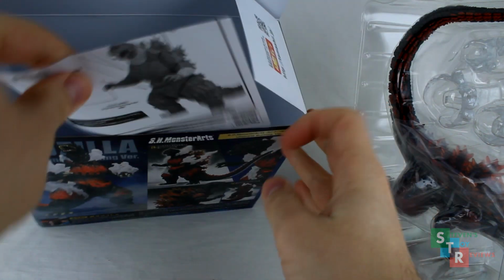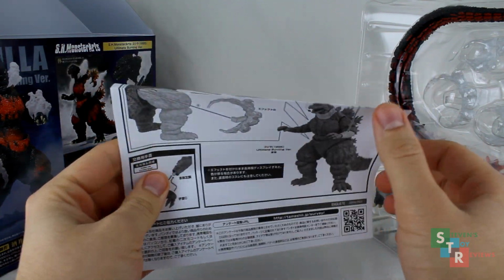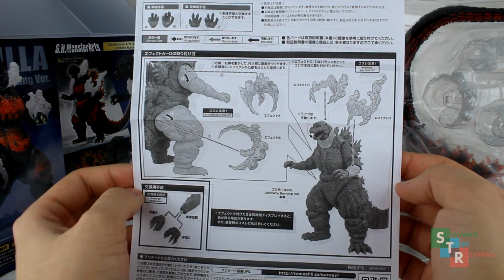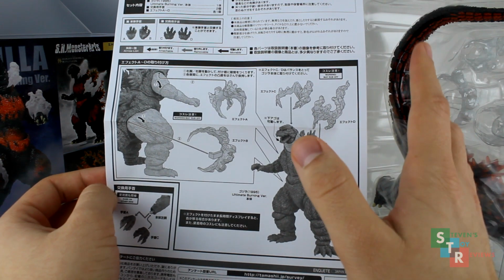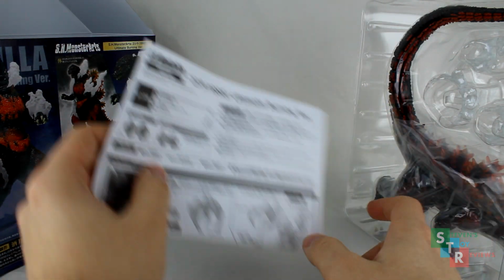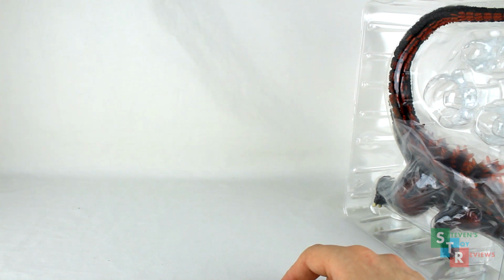Alrighty. So, do we have instructions? We should. Yes, here they are. The reason why I show the instructions is somebody actually asked me to show them in my Kong review. So here you go. Here's how you use all the parts. Now, the reason why it says warning may rub off, not necessarily true. I mean, it could happen. It more than likely would if you're an idiot. But the reason why they put that there is, you know, it's a technicality. This way, if stuff starts to rub off, then you can't say that they didn't warn you.